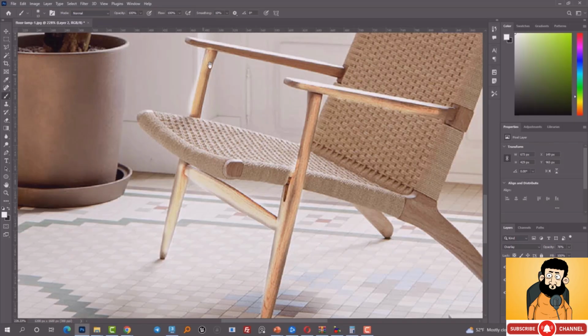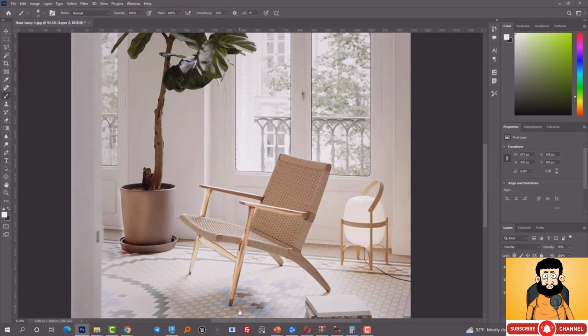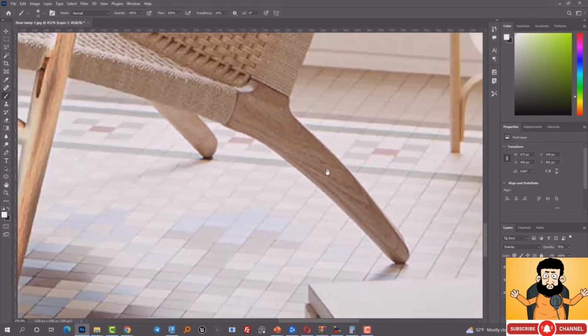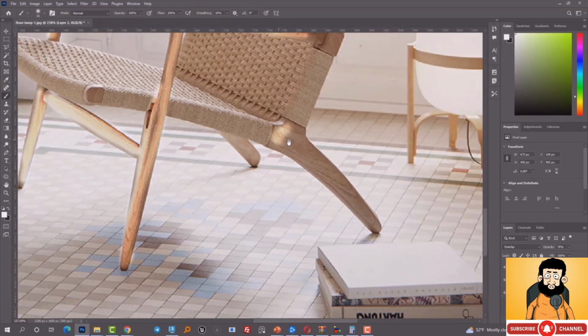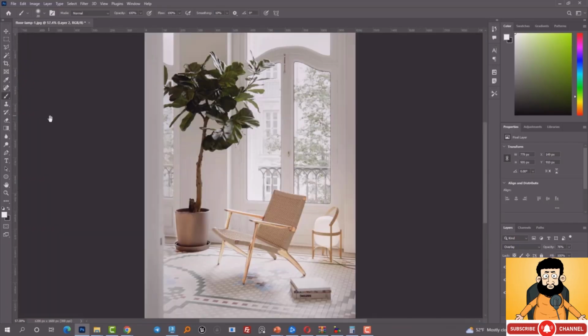Even if you knew this was an actual chair, an accurate image, see how unnatural and unfitting this chair is, and it's just because of the lighting, because our brain is very good with this. It quickly notices that the lighting is done wrong. There's something wrong with this image. These parts that are brightened up and lighter in tone are not supposed to be that light, because they are not receiving any light from the windows directly. They're supposed to be darker in tone, and that was the idea.